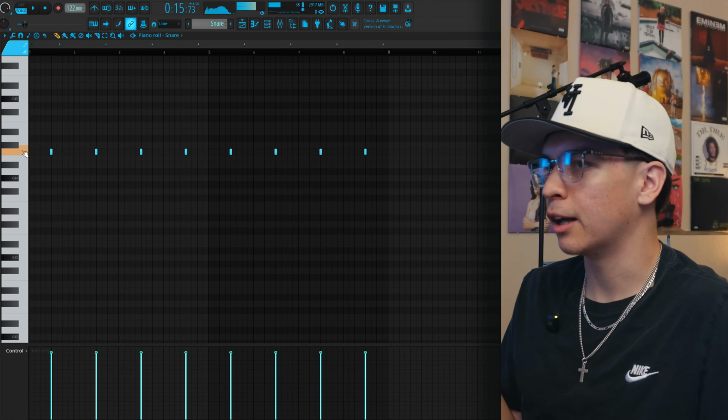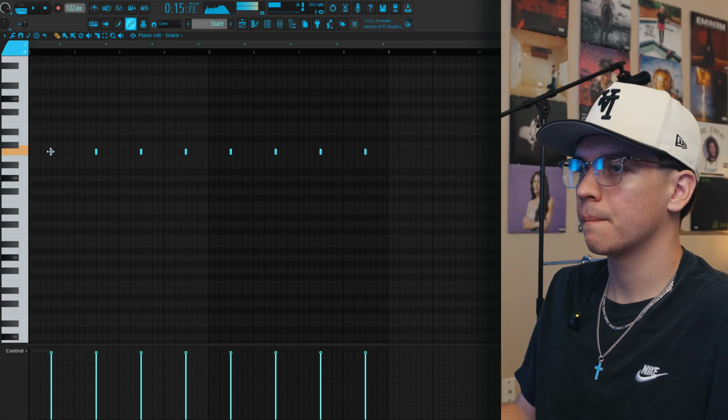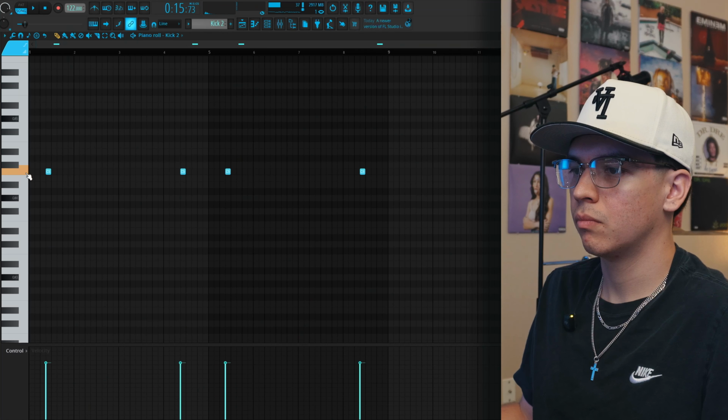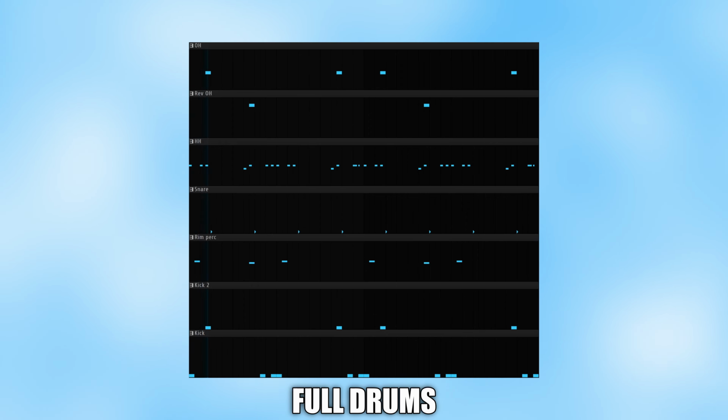This snare that has a lot of bottom, which I really like. This rim sound that has like a distorted texture. It's almost like a knocking sound. It's not your typical rim. This is like an accent kick that I added on top of just the regular kick. It sounds like this. It's got like a little bit of a boomy effect to it. I really like the way it sounded. And then just this regular kick that is not playing much at all. Together, all the drums sound like this.